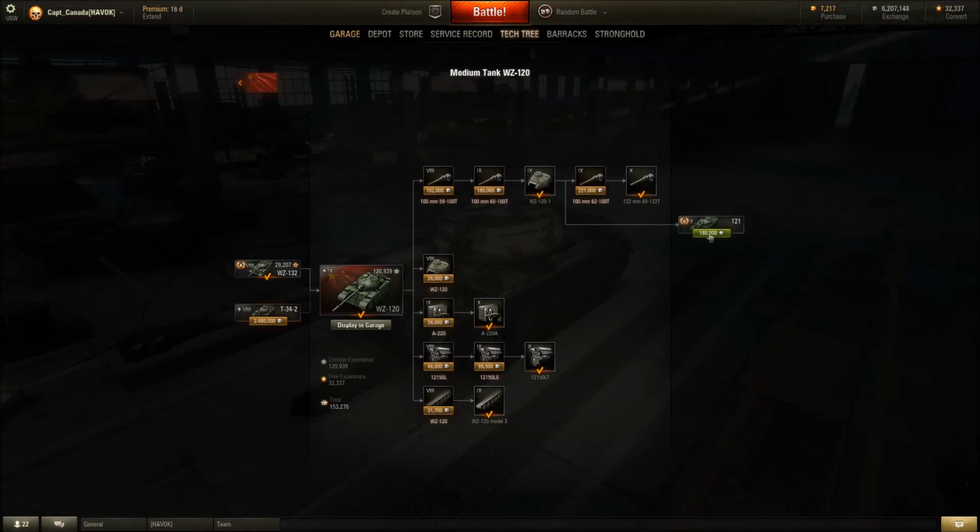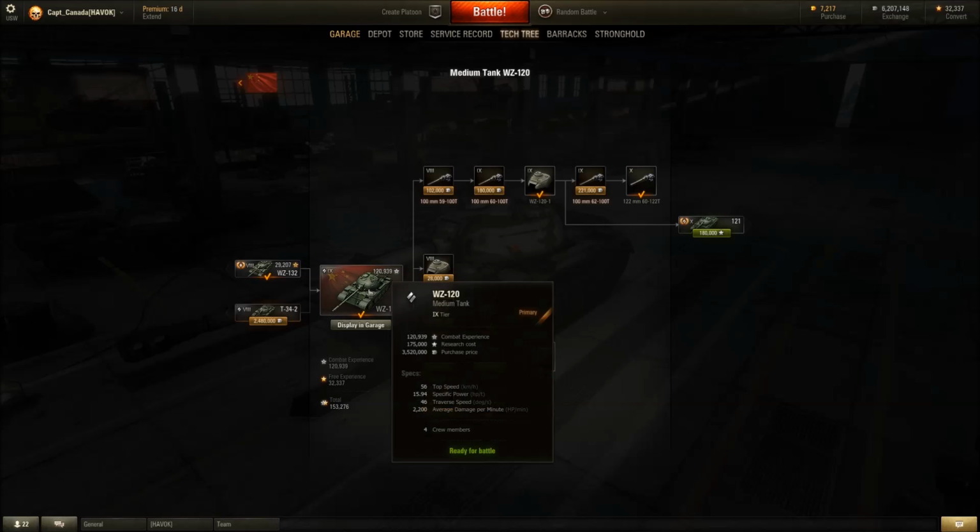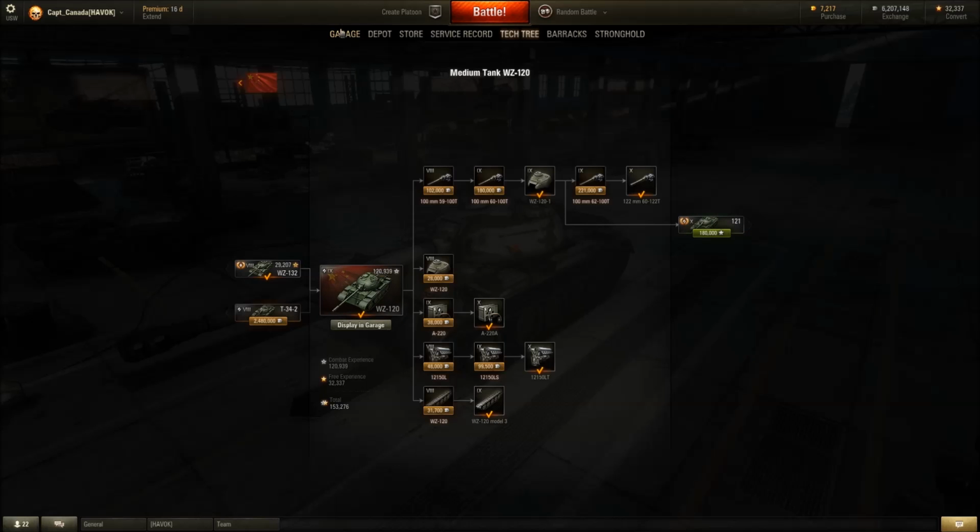Yeah, which is at 180, which is nice because when you look at the STB, it's sitting at like 250,000. The Leopard 1 is at 220. So going from the WZ-120 all the way up to the 121 is actually quite nice that way. You don't have anywhere near as much to actually get there.